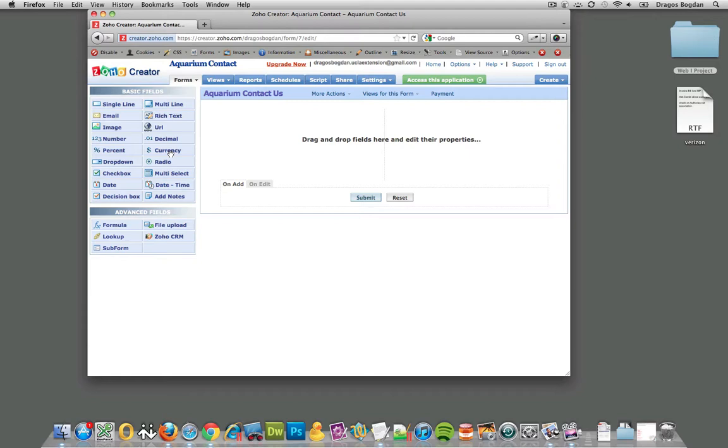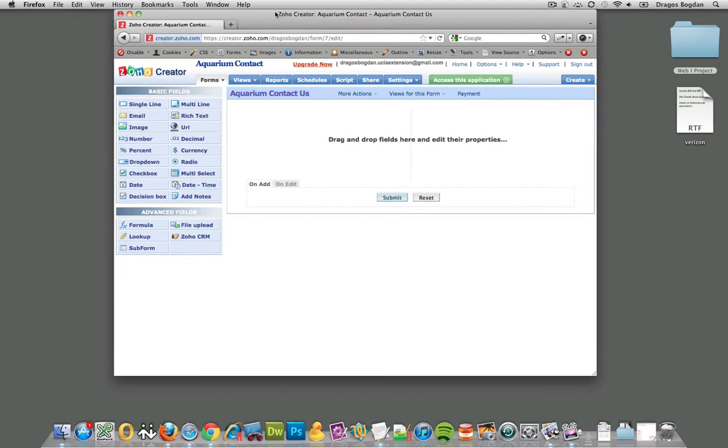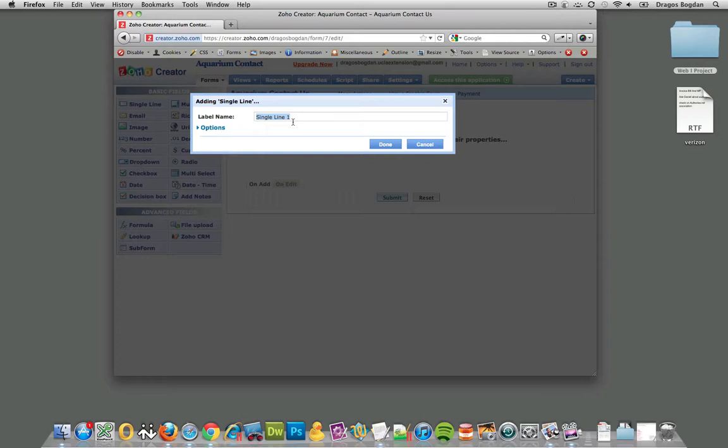So here we go. Here is the guy right here. This is what we're going to use to build our form. On the left are all the different types of elements we could look for in there. And over here is our actual form. So let's see, what are we going to actually ask for? Well, I'm going to ask for someone's name, and I'll say name.